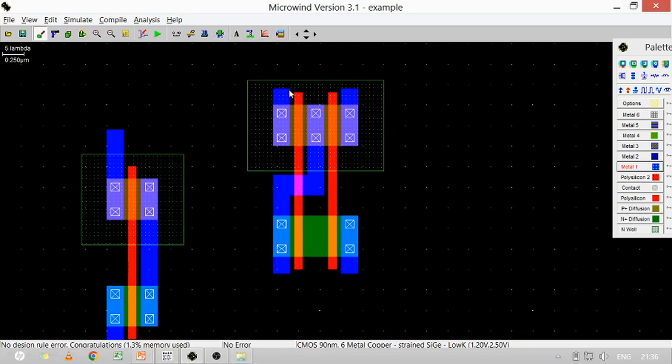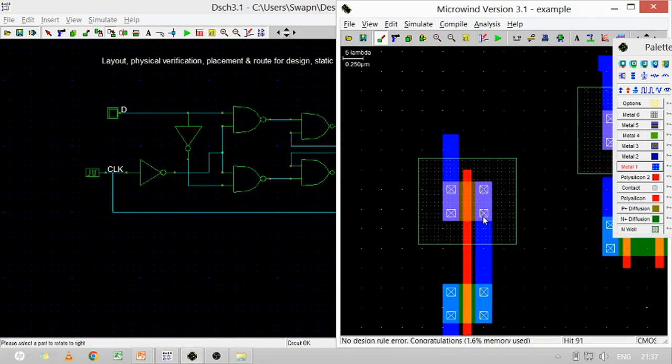Then for VDD we take the 2 outputs. For the source, for the ground, we take this one. Is there any DRC error? We check. No. If you look at the schematic, we need N1, N2, N3, N4, 4 NAND gates.